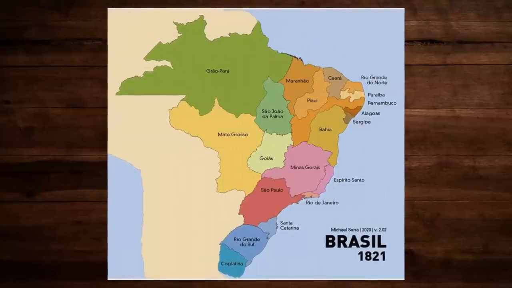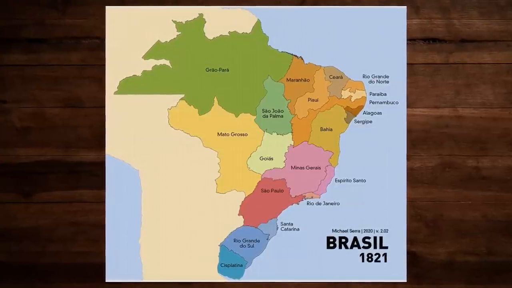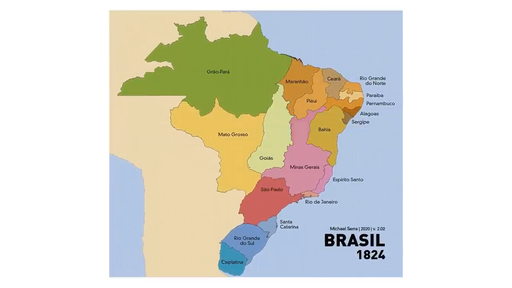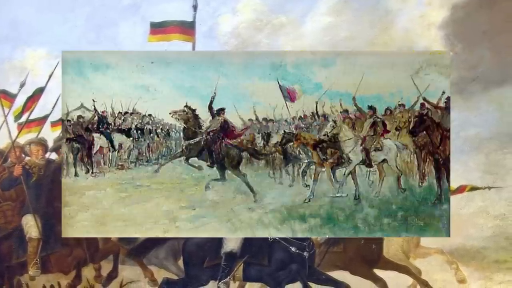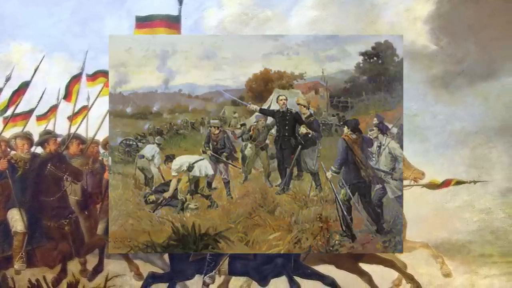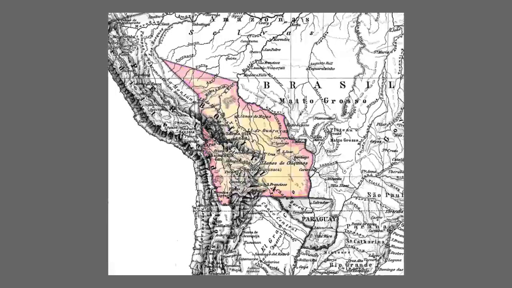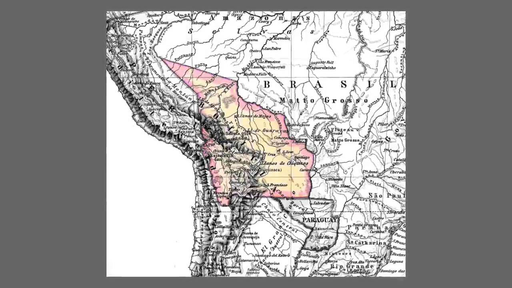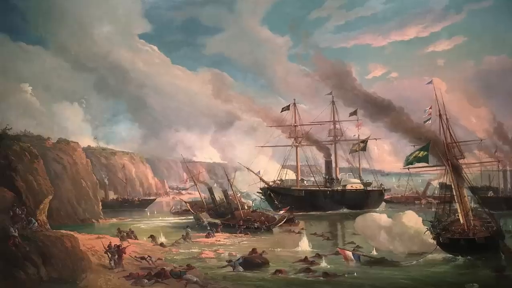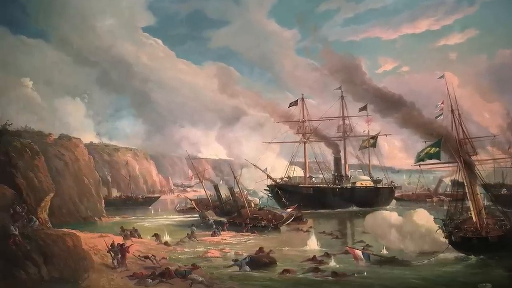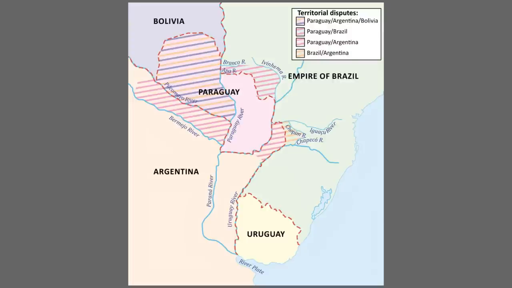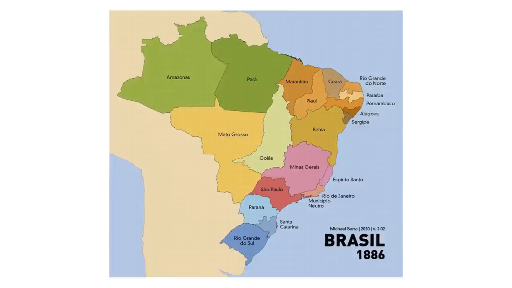After independence, the territory of the Empire of Brazil remained the same as the Portuguese had, with some minor changes. By 1828, Uruguay gained its own independence — something that Rio Grande do Sul attempted as well in 1836, fighting a separatist war against Brazil, but quickly being defeated after a few years. In 1867, they signed a treaty of limits with Bolivia, redefining the border and gaining some land in the interior. In 1870–72, the war with Paraguay ended, with Brazil gaining territories north of the river Apa, today in the state of Mato Grosso do Sul. Some more lands were gained and lost up north in Guyana as well.